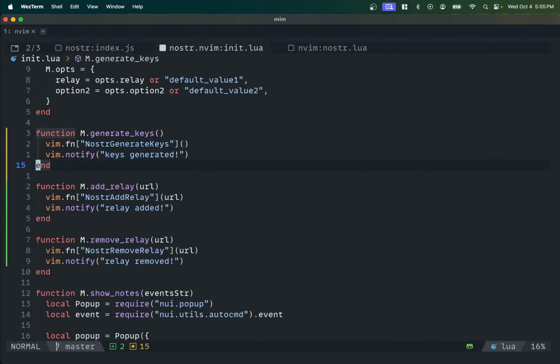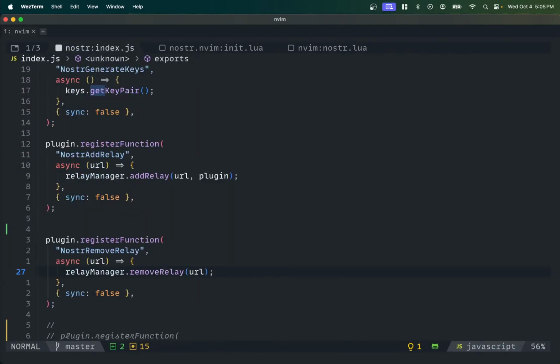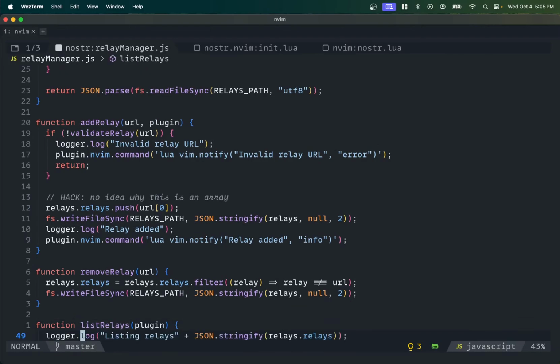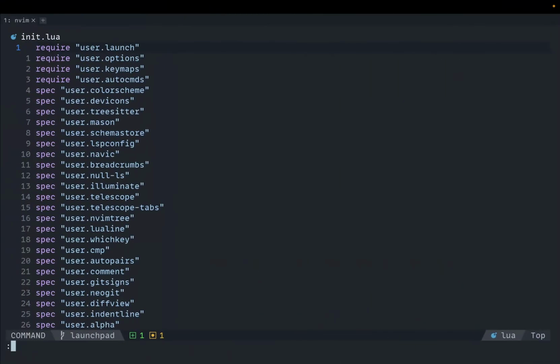See if we can fix it. This is the first problem that we're having. So we have remove relay, and Nostr remove relay. It actually does call the correct function. Let's go over here. We have generate keys, and then we're doing remove relay for the URL. Jump over here. And we're just filtering it. So we're saying, okay, relays.filter the relay. Okay, we may need to do the URL 0. May need to do that, like how we did over there. Like that. That might solve it right away.